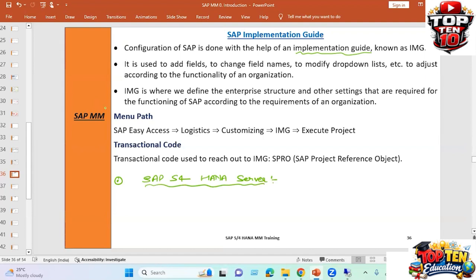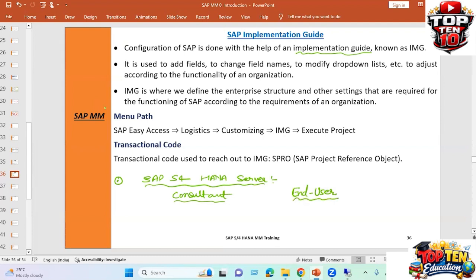We can utilize this application as a consultant as well as an end user.